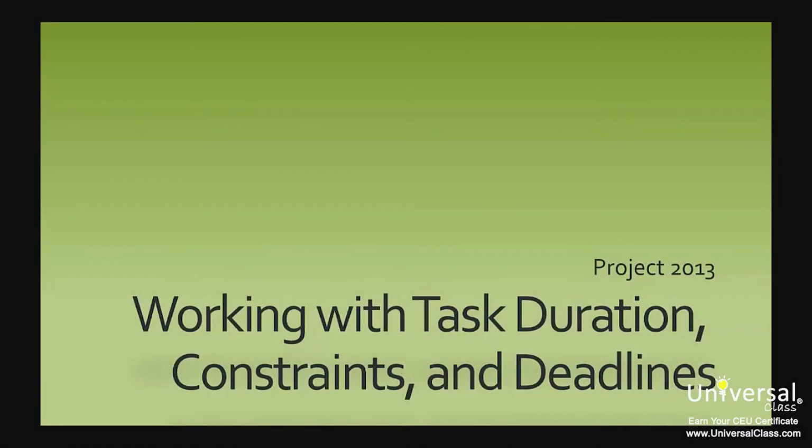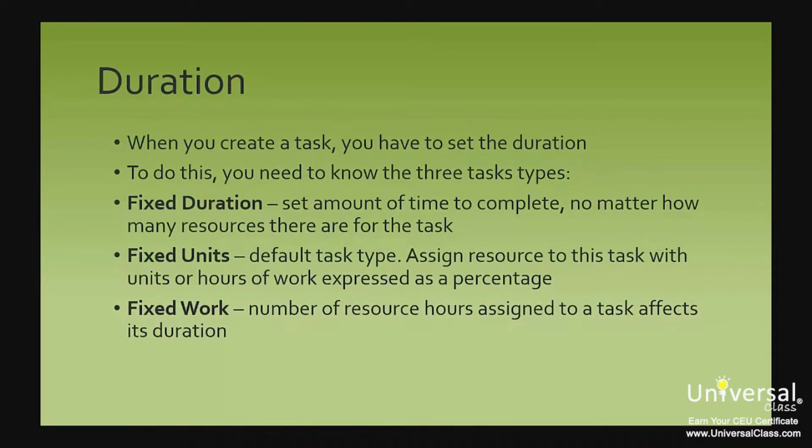Working with task duration, constraints, and deadlines. Whenever you create a task, you have to set the duration for the task, or how long it will take to complete. However, before you enter a duration for the task, you must know the 3 task types. These types will have an effect on how Project schedules the work of the task.